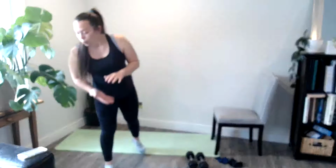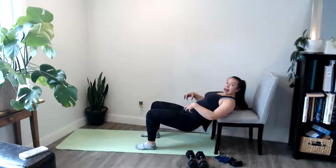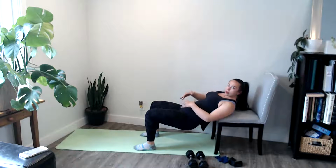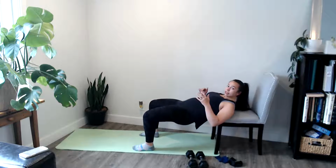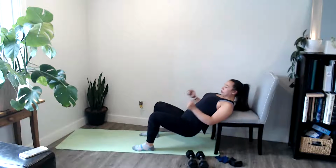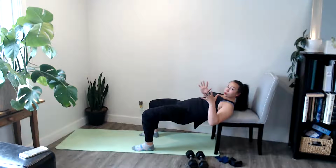With this one, we have a hip thrust, 15 reps of hip thrust. So what I'm going to do is use my chair here to elevate my upper back. If you'd like to add some weights to your hips, you can grab your dumbbells, load them up, and we're working with 15 reps of these hip thrusts. Option to also band around our knees, or of course, just work with body weight.